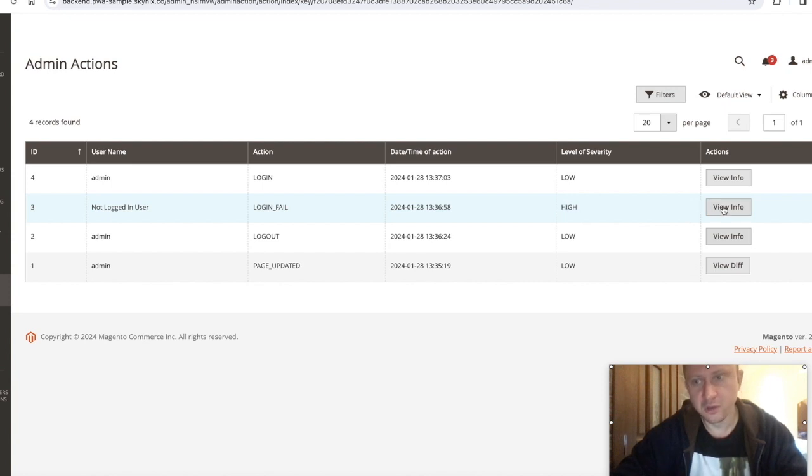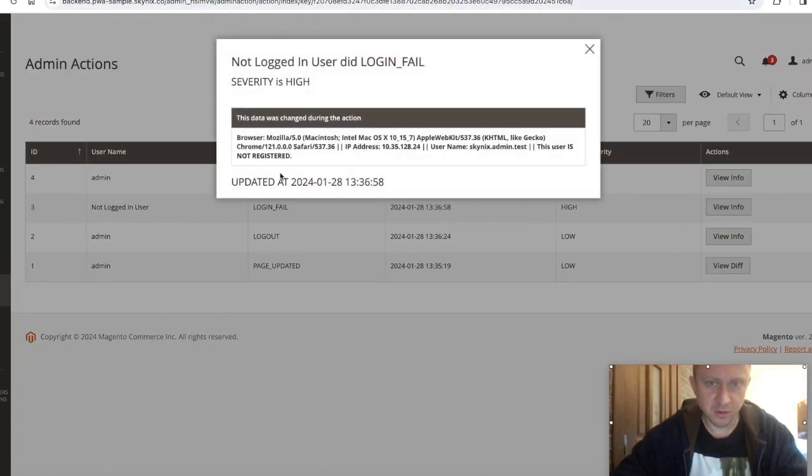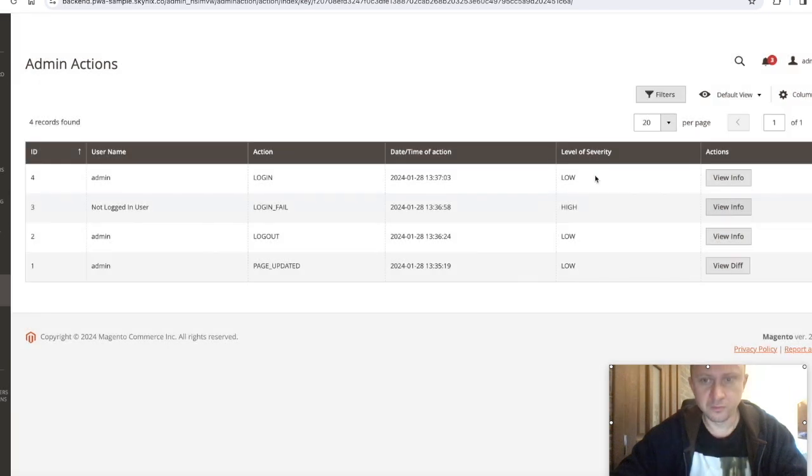This actually means that we should change our Magento store admin URL to not let these anonymous users keep trying to enter our admin. It's very important. Okay, and here we can also see what username was used to try to get into your Magento store. Okay, and our regular login.